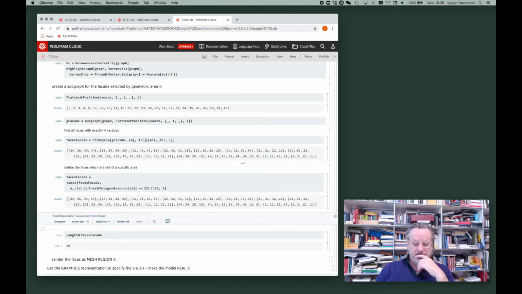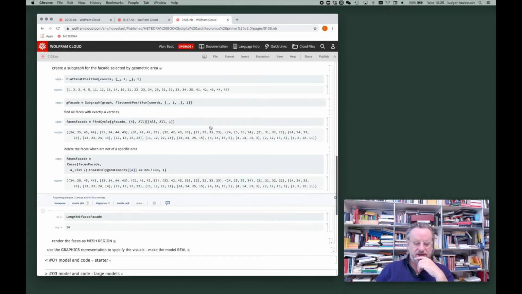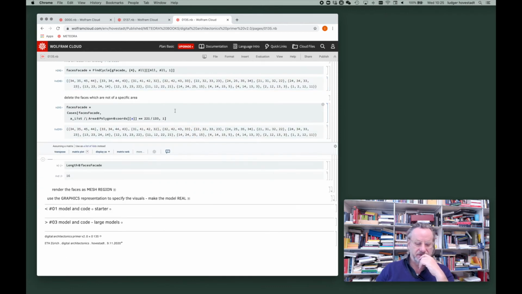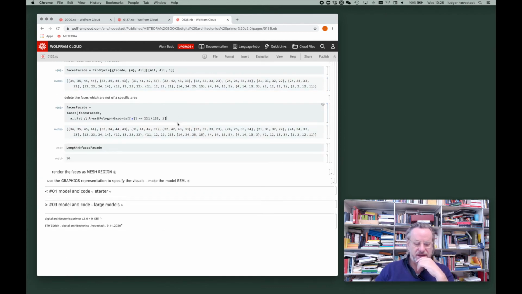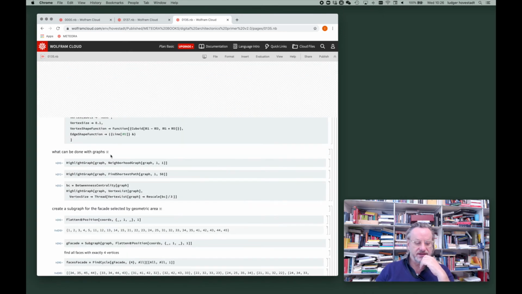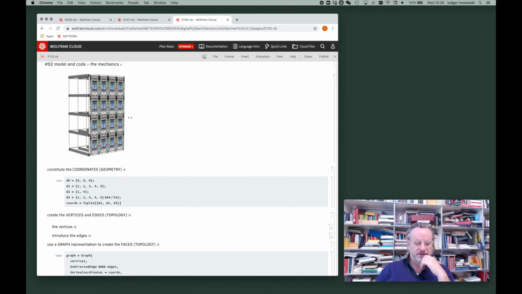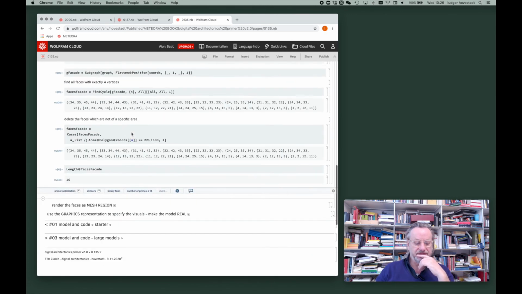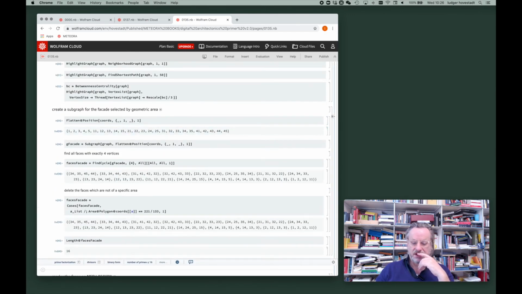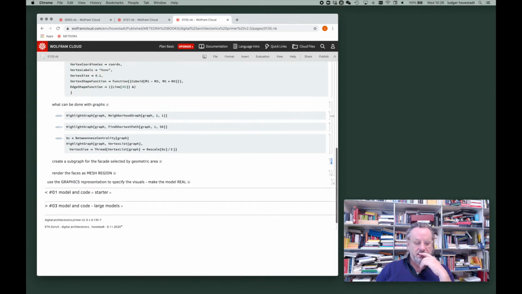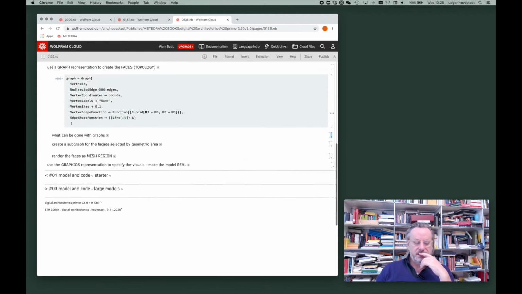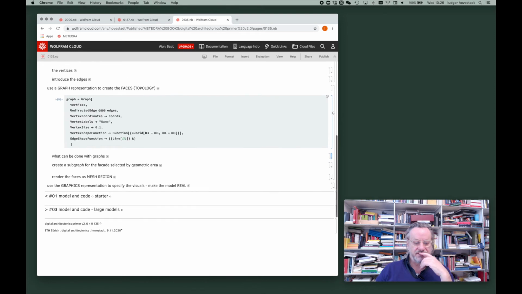So this sometimes is necessary. Normally, it should not be like that. So this is a safety function. So therefore, we can ask how many facades are there. 16, and this is 16. These are the faces. So very simple as well. And that's it. Using the graphs for the faces.